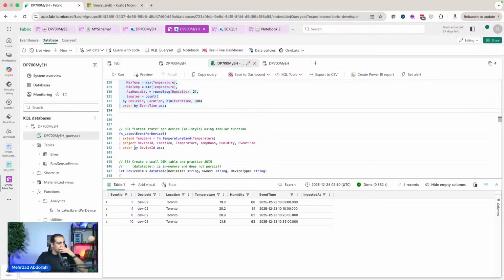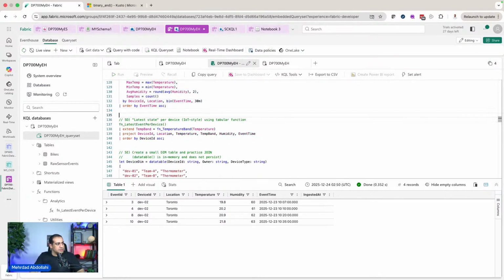The next practice is latest state per device using the tabular function. We have a tabular function that we have created. This tabular function is basically providing us the latest status of each device.